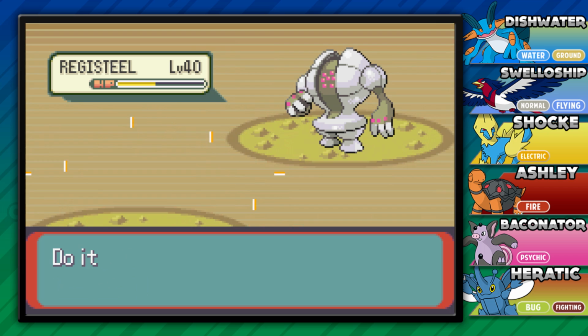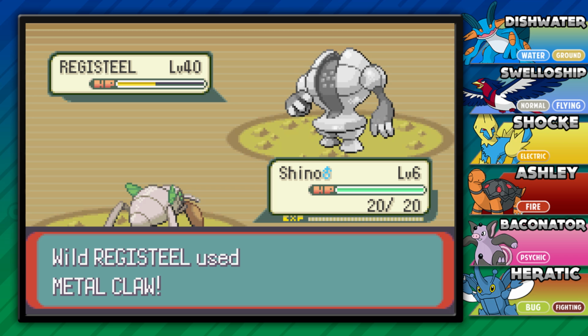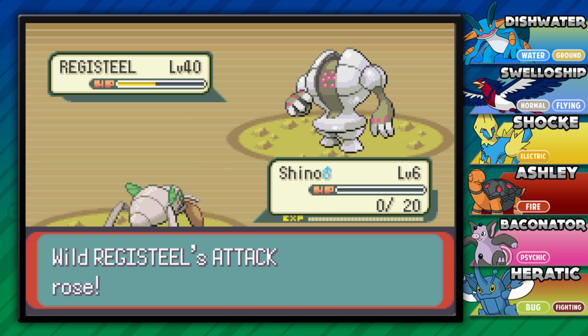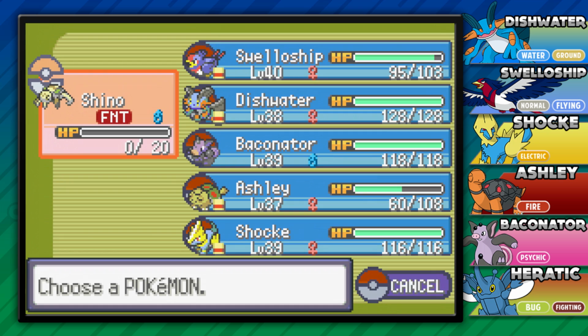You know what, Shino? You're going out there as death fodder, so I can get a nice clean switch into Manectric and not have to damage her whatsoever. And I keep calling her Manectric. Her name is Shock, man. I gotta remember that. Go, Shino! Your loss will not be in vain. And apparently his attack rose. And yeah, that's the other move he has in place of Rock Throw or Icy Wind.